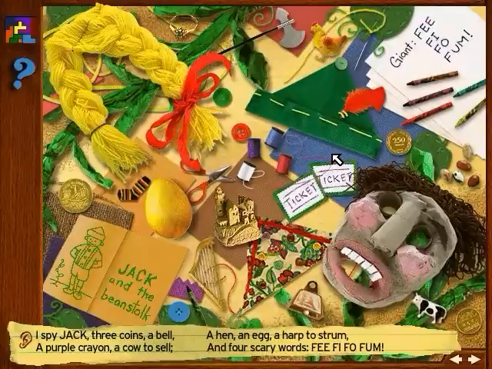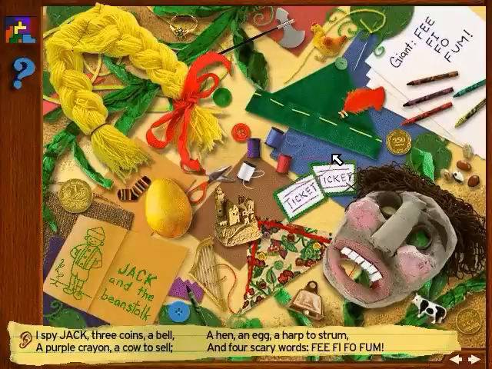I spy Jack. 3 coins, a bell, a purple crayon, a cow to sell, a hen, an egg, a harp to strum, and 4 scary words, fee, fi, fo, fum.